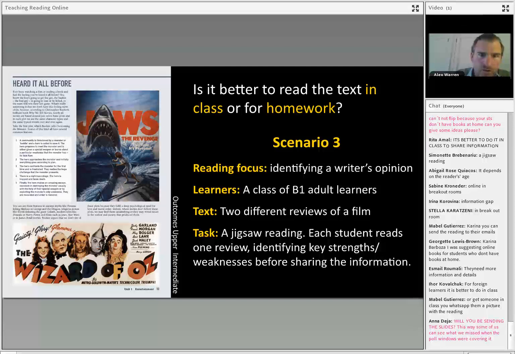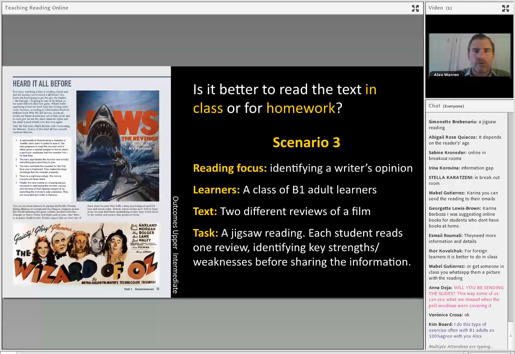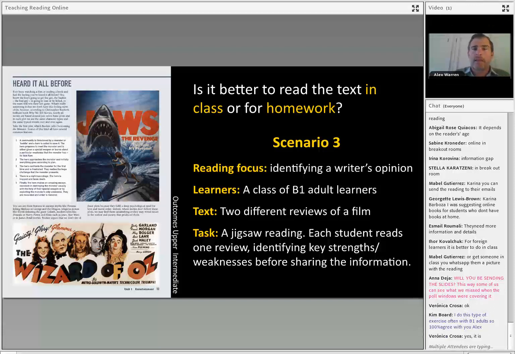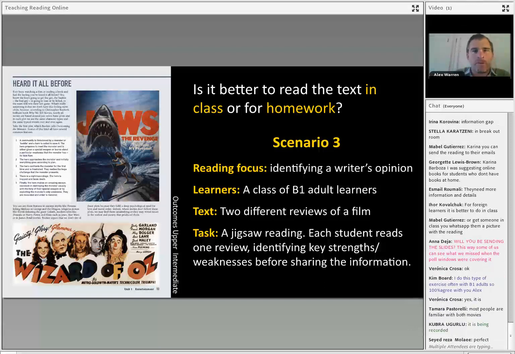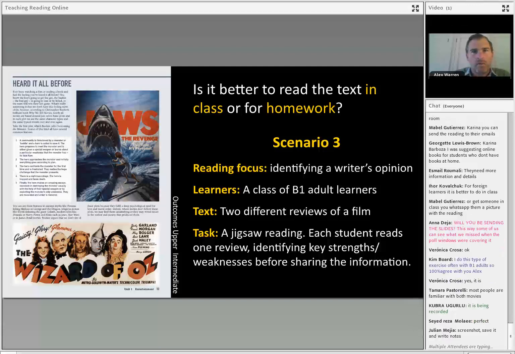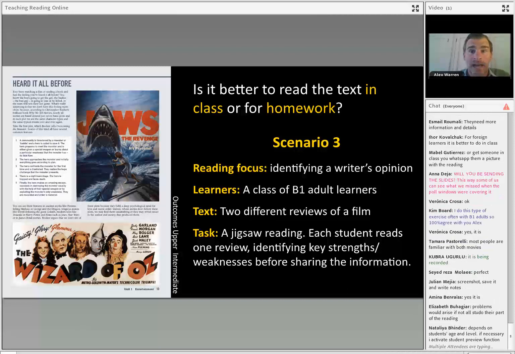Okay, that one for sure. The reading activity should be done out of class. In class is the follow-up work, the summarizing and any other additional work you want to do. But it's interesting, isn't it? It's not always easily identifiable what I need to do in class and what can be done at home. But I think just keep those scenarios sort of forefront in your mind. What is the aim of the class? What is the purpose of this reading lesson? What can be done in class? What cannot be done out of class? And then go from there.